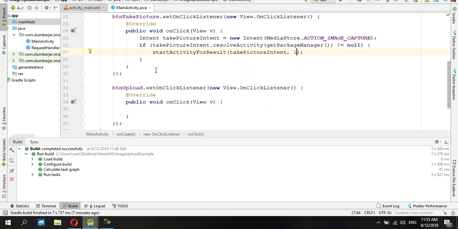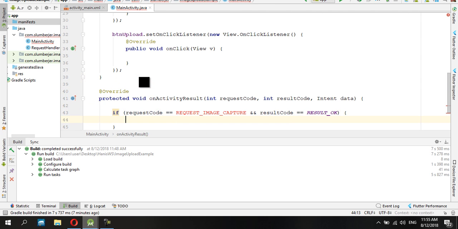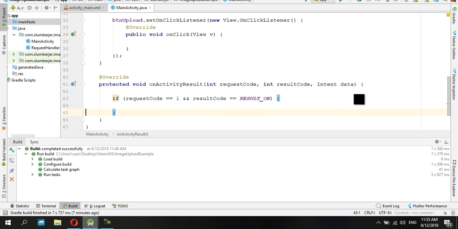Alright, so this is the override method to handle onActivityResult. Once the camera takes the picture, it returns with the request code and result code, which is OK, success. The user will take a picture, and then what you need to do is get the data.